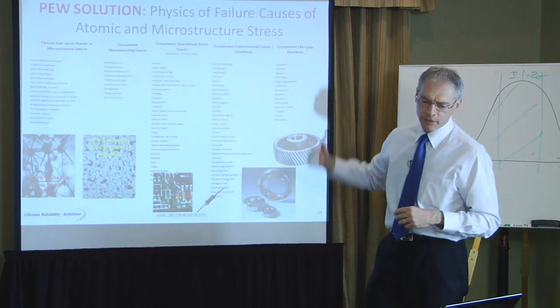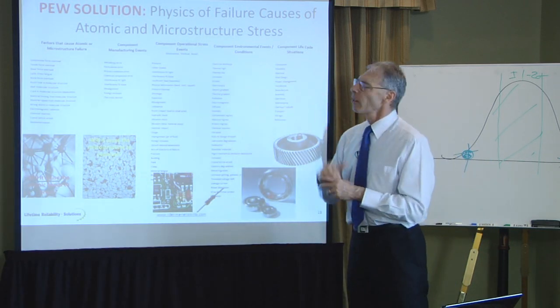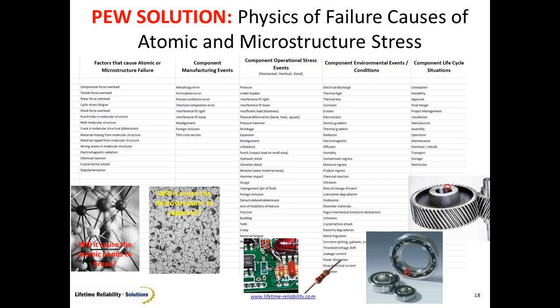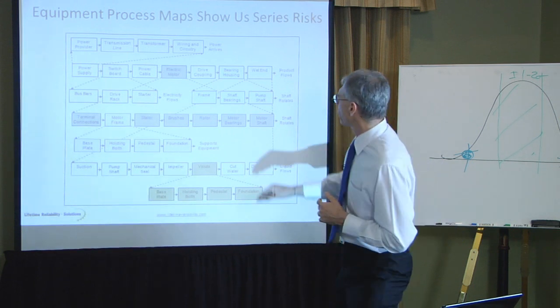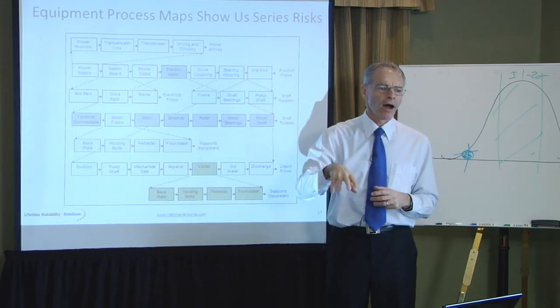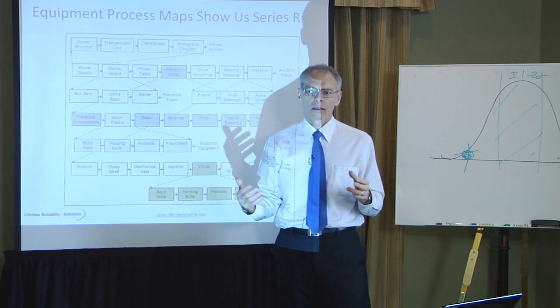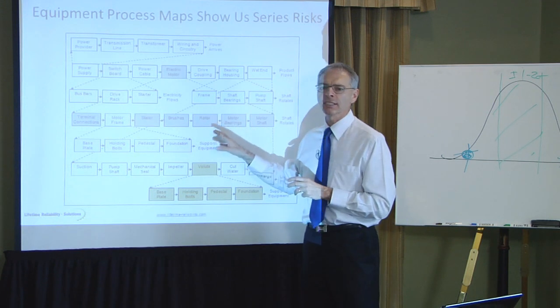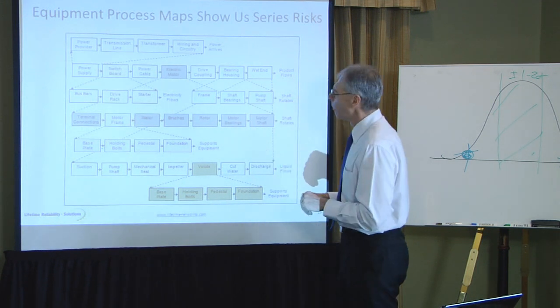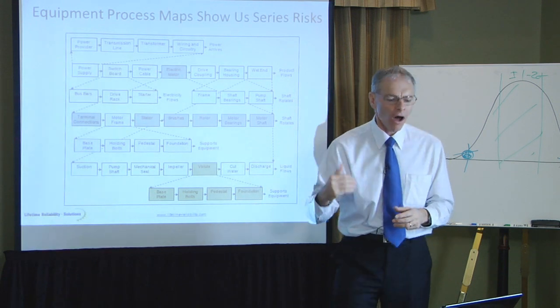So yeah, for each of those previous boxes, we look at the life cycle issues. Across here, this is meant to be a list of all the possible ways a stress can occur in a component. Not every single one will apply in every single case, but we want to use a checklist. I don't want to have a team of guys brainstorming what can go wrong with a rotor, because any team of guys will only have a limited experience across their life of what can cause rotors to fail. I want to have all possible reasons a rotor can fail and be aware of those and say, will it apply or will it not?